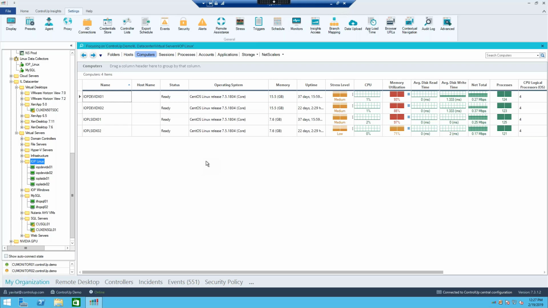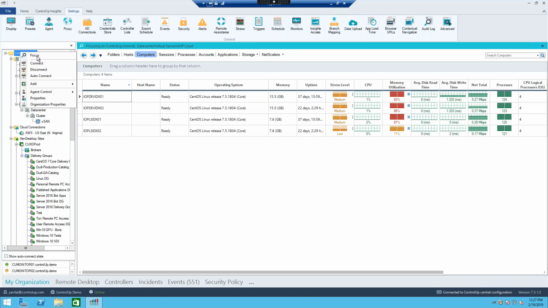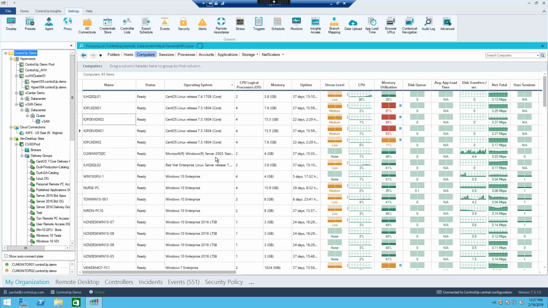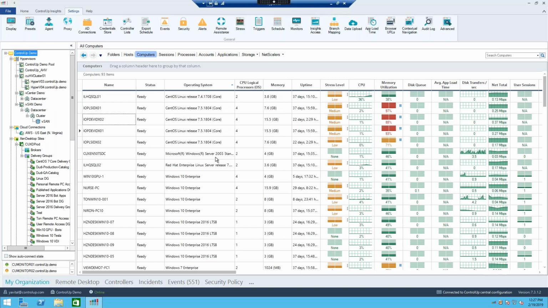Try adding a few Linux boxes to your ControlUp environment. I think the fact that you can see Windows and Linux workloads side by side, view everything in the same processes view, and get the same kind of granular triggers on everything is a huge plus in ControlUp 7.3.